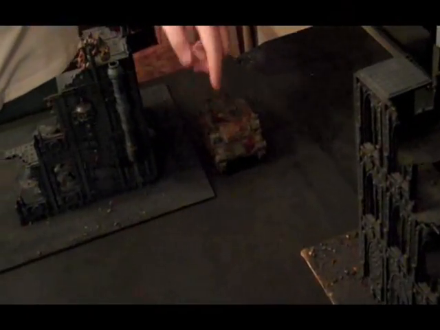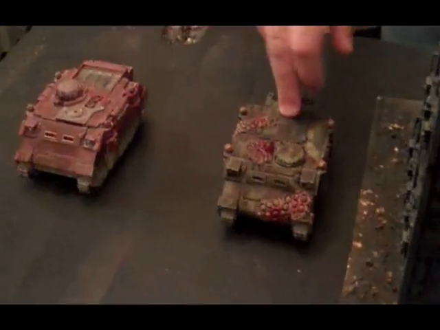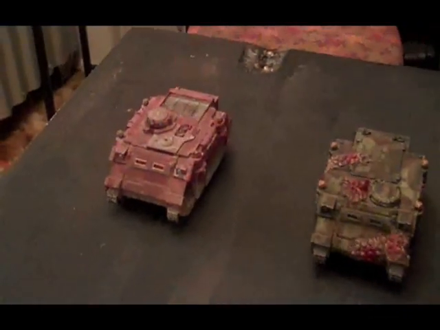Right, so it's Capture and Control and Battle. Over here I've got a Rhino with 10 Plague Marines in it, Obliterator, Rhino with 10 Plague Marines in it, 1 of the Demon Princes, and there's another Demon Prince behind the building here, 2 Obliterators, 10 in a Rhino, and 9 Berserkers in a Rhino.